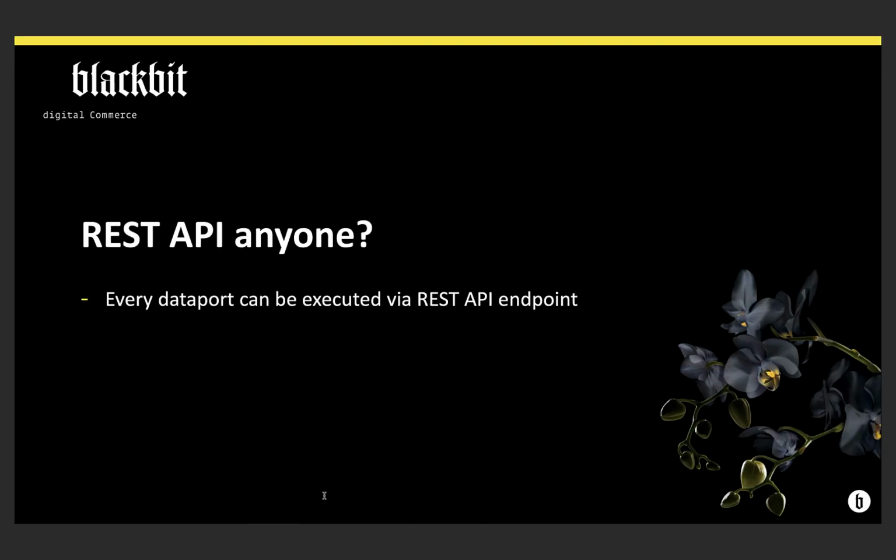Then for every data port, for every import and also export data port, we create a REST API endpoint. With this REST API endpoint, we can implement live interfaces between source and target systems. For example, when you imagine a connection between an ERP system and Pimcore, you could set up an export which creates a CSV file. The CSV file then gets uploaded with FTP, for example, to the Pimcore server, and on the Pimcore server you would set up a cron job which checks the folder where the files get stored or loaded via FTP.